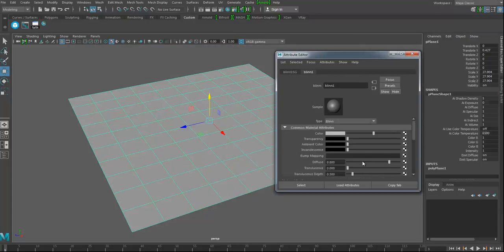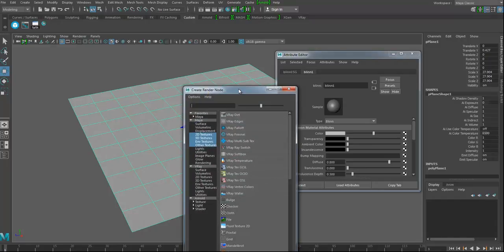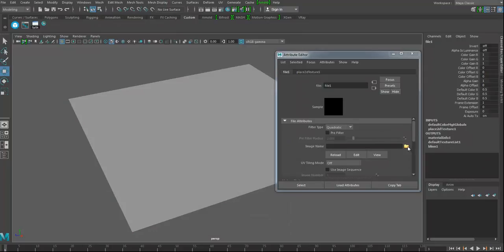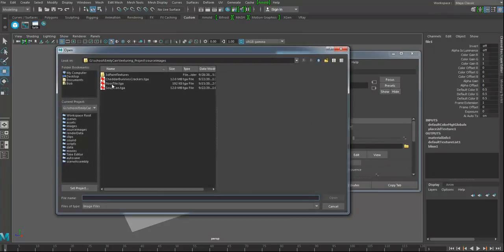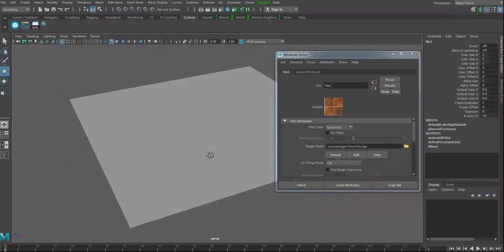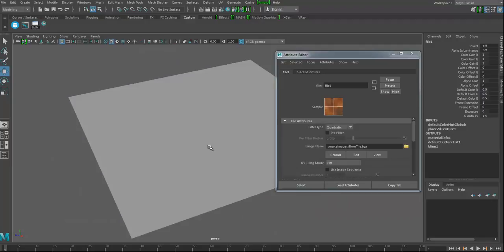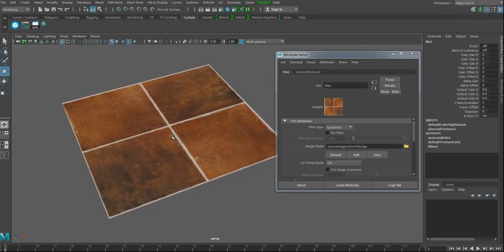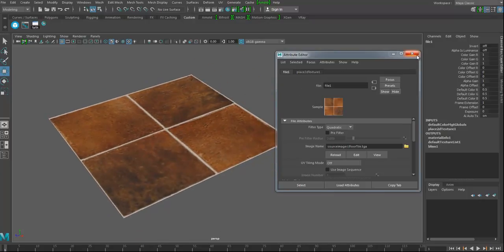Certain things about 2017 are a little wacky. If I go here to color and go to the texture button, to the create render node, and go to file texture, an image name, I'm just going to browse and pick out floor tile. And I don't see it. That's because 4 is for wireframe, 5 is for shaded, and 6 is for hardware texturing. So now I've got it, and okay, you can see it here.